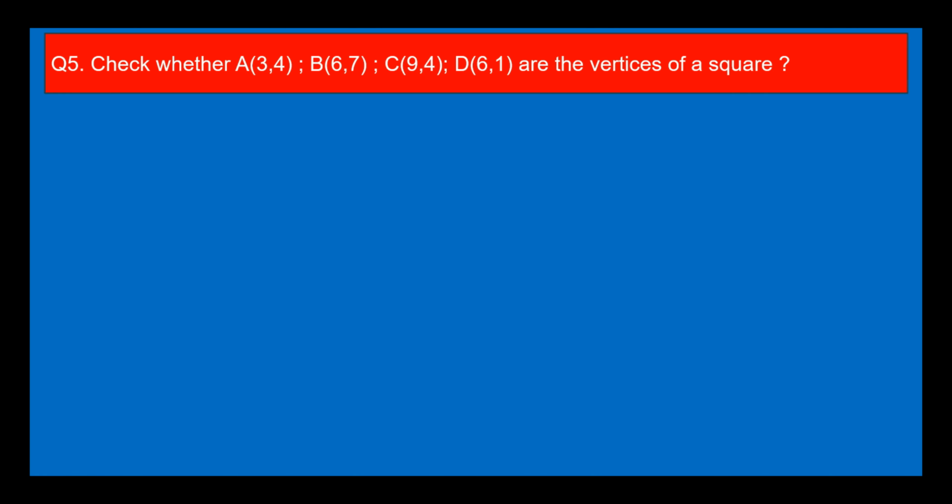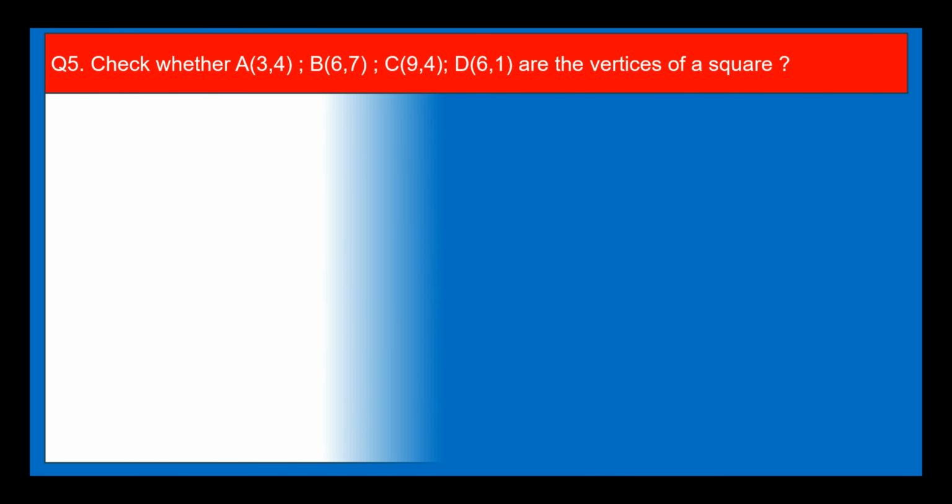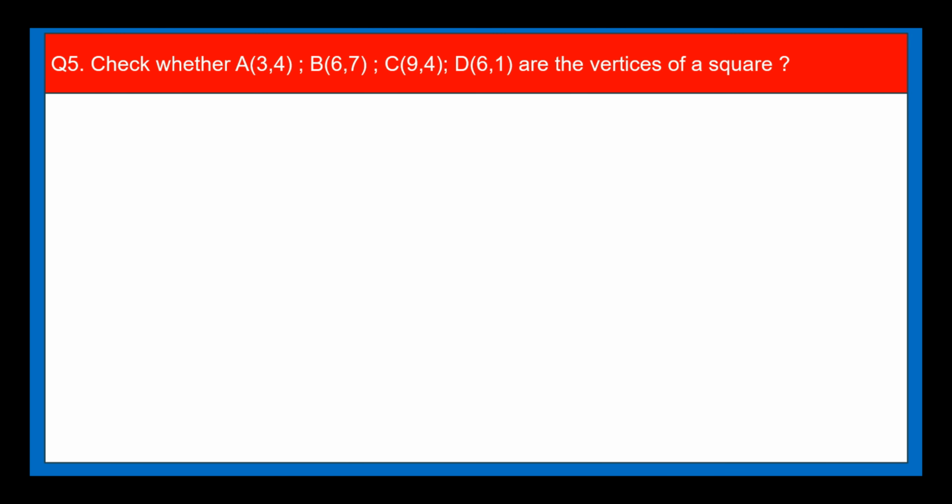Here is the solution. Now, do you remember what is a square? And what is the shape of the square? Very good. And when can I say that a quadrilateral is a square? Good. In any quadrilateral, if all the four sides are equal, then it should be a rhombus.